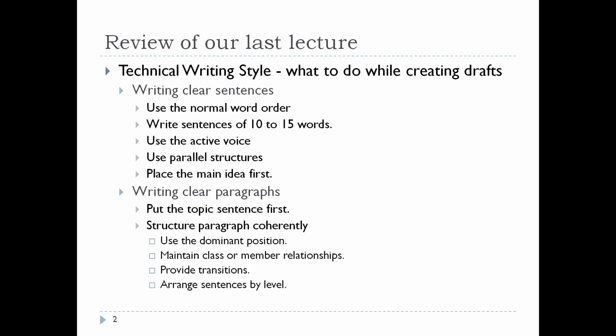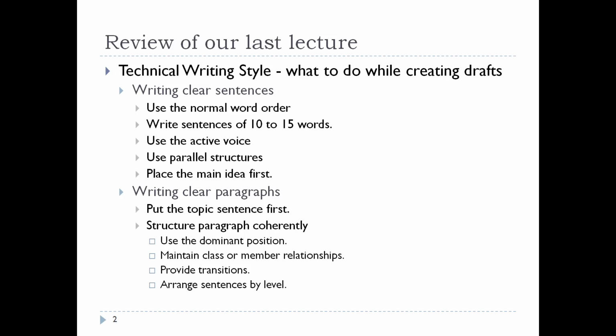Before this lecture, we were talking about technical writing style, and in technical writing style, we basically discussed how to write or create drafts that are clear and easy to understand. So we divided that into two basically topics. One was how to write clear sentences, and then how to combine those sentences to create or write clear paragraphs. We have talked about that.